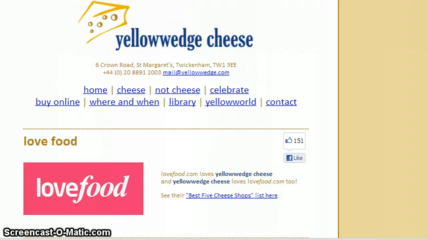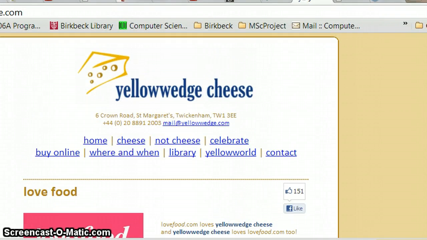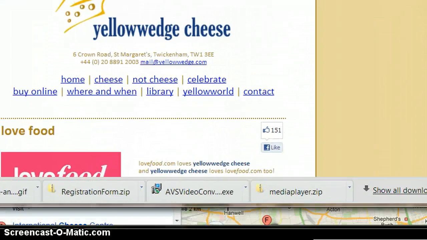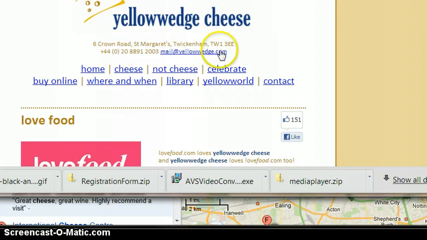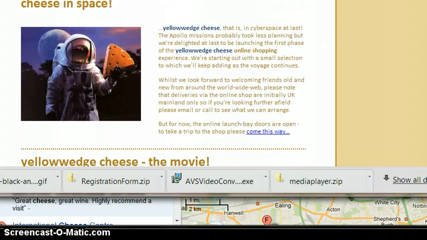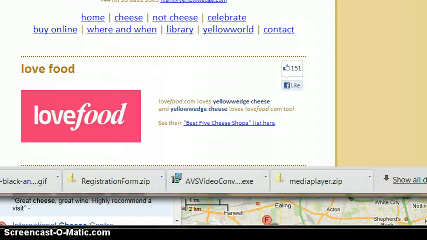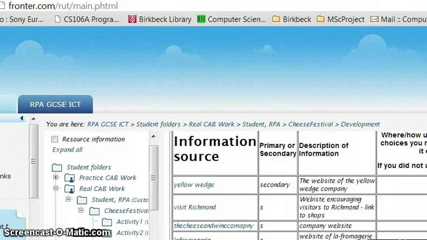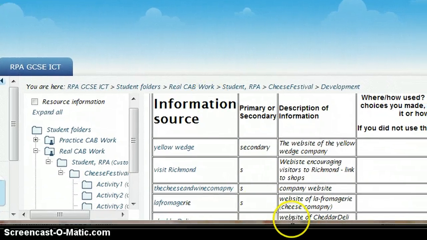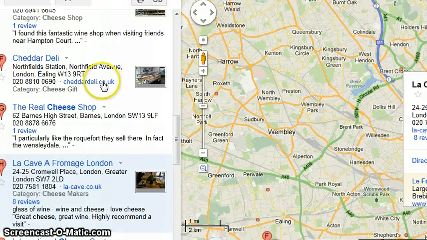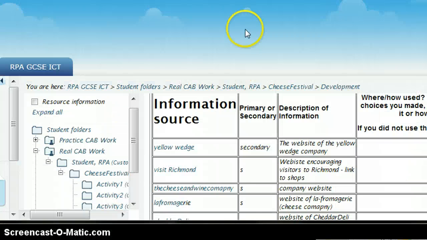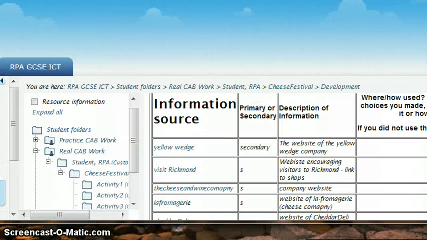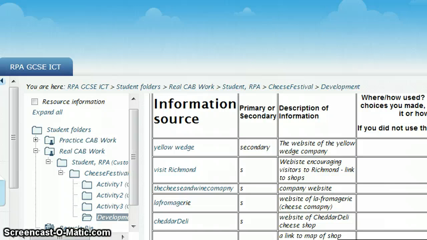And you can tell that because at the top there's the .com for the company website, and here it takes you straight to the actual page of the company. So let's just have a look at some of the other ones that I've found and what I wrote under the description. So most of them are, let's just close that a minute, most of them are straightforward. Now I'm just showing you all the different links that exist.